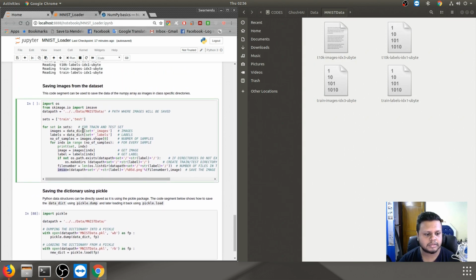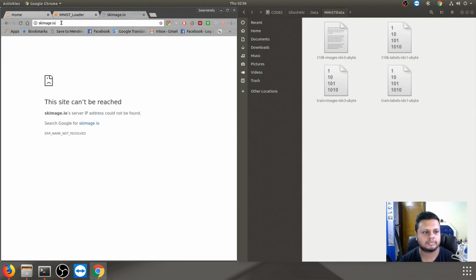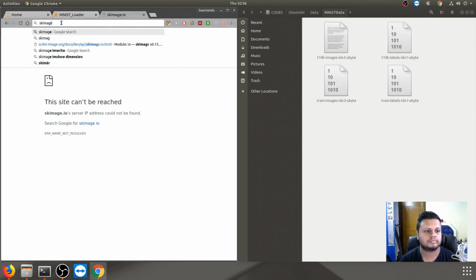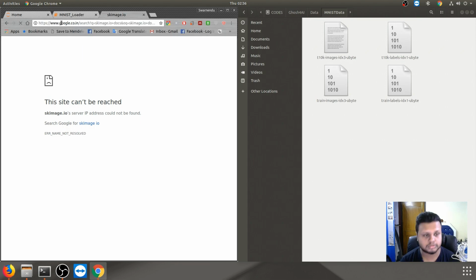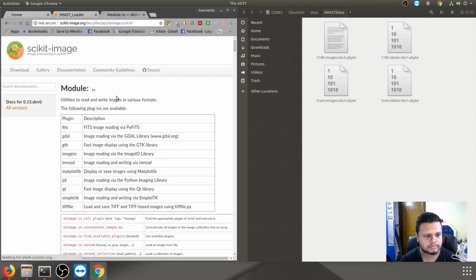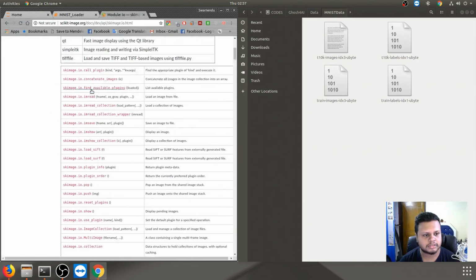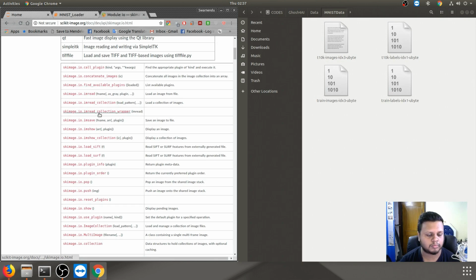Now imsave is a function given in another API called skimage.io. This is an API which is useful for many image processing algorithms, and you can also see that in Google if you want. Searching skimage.io docs, if you see this documentation, you can see the input output package under skimage.